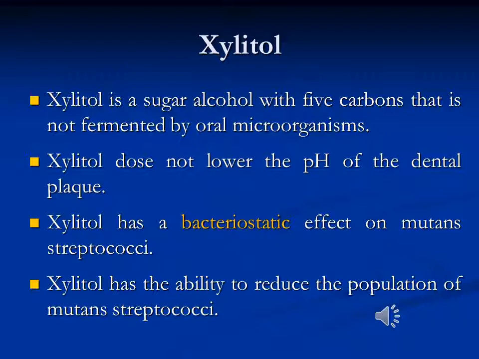Xylitol is a sugar alcohol with 5 carbons that is not fermented by oral microorganisms at all, which means it is not cariogenic. Xylitol does not lower the pH of the dental plaque. It even has a bacteriostatic effect. It can limit the activity of the mutans streptococci. And xylitol has the ability to reduce the population of mutans streptococci.